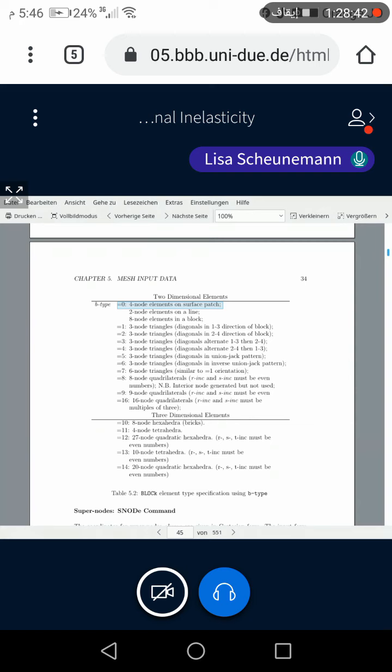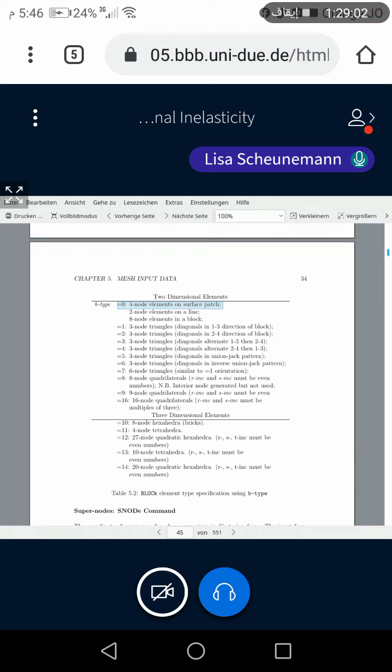If you have cubic elements, I don't know if that is covered by the block command. I would need to check, because cubic ansatz functions can be done, but they are not so typically used in finite element programs.